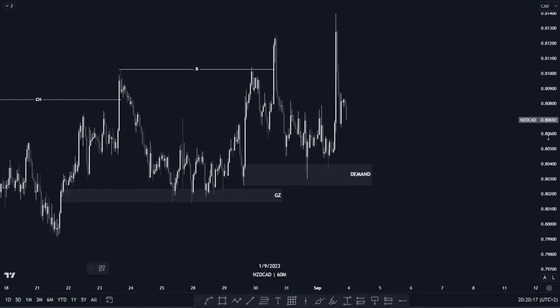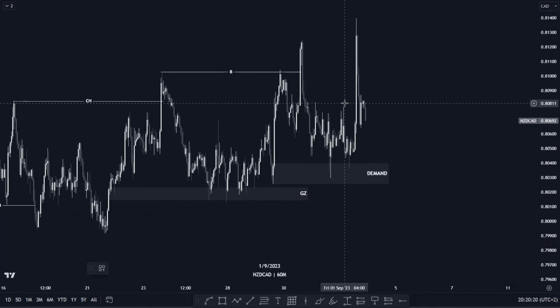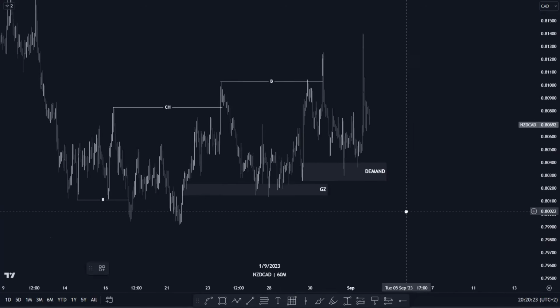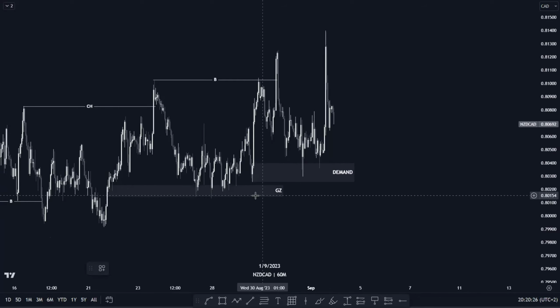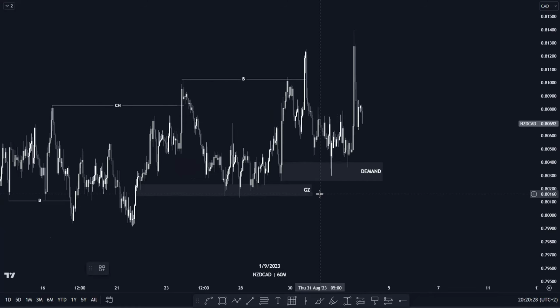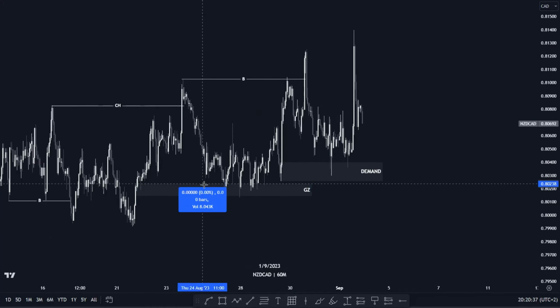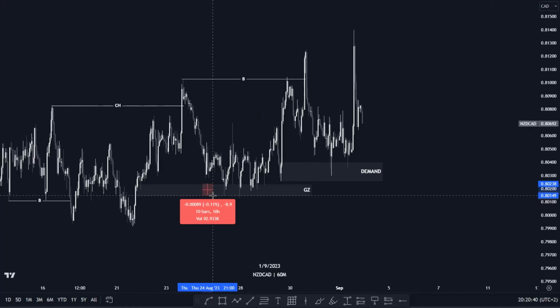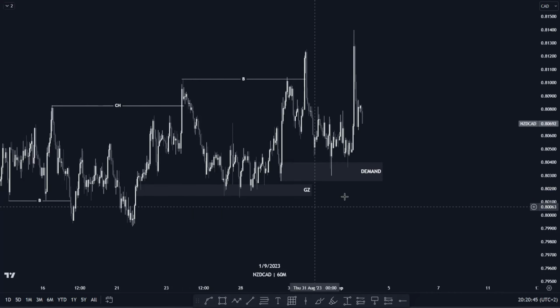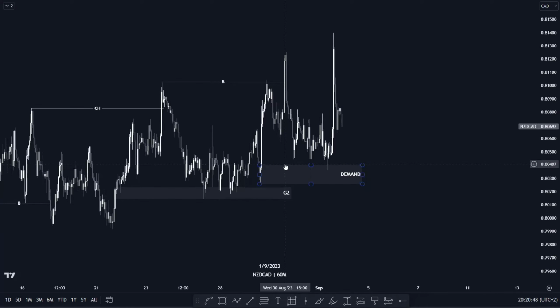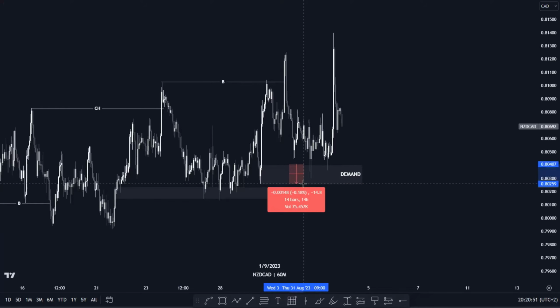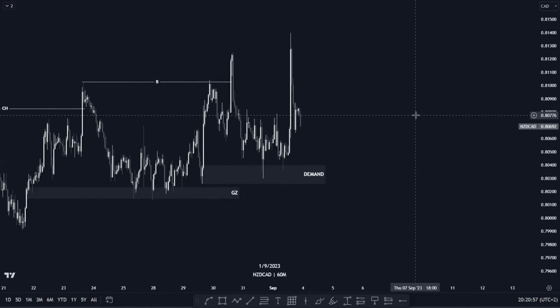So to avoid any spikes out, I advise that you put your stops just 5 pips below your main stop loss. Okay, so if you usually put your stop loss here, just put it like 5 pips below. Okay, so basically with this entry, you'll be risking around about 8 pips, but then if you add the 5 pips, you'll be risking around about 13 pips, 14 pips, okay? Also here on this demand area, you'll be risking more or less the same, 15 pips, okay? To push price to the upside, okay?